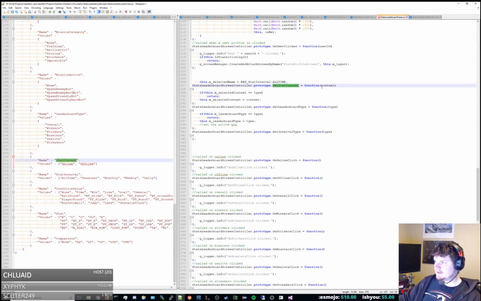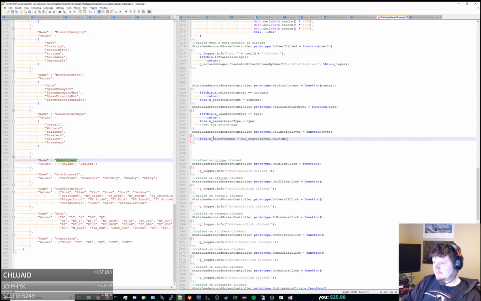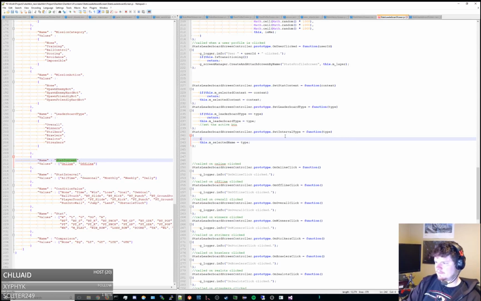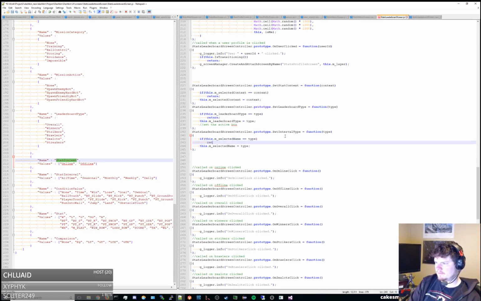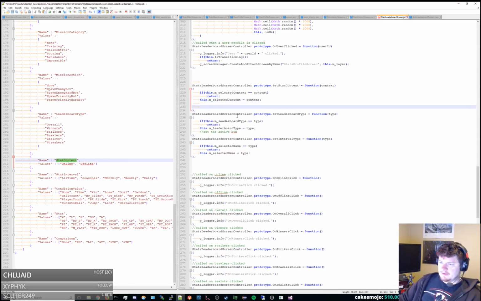So set stack container, selected context is going to be this. We should start off by setting the active buttons.